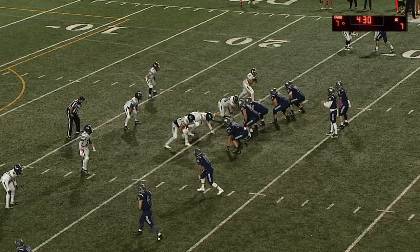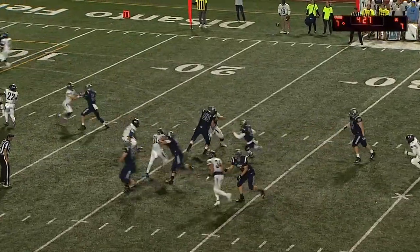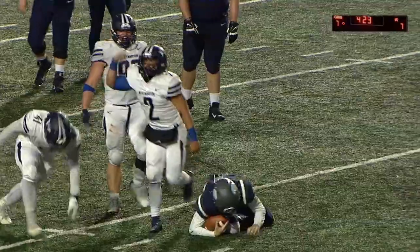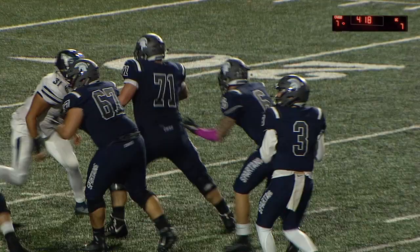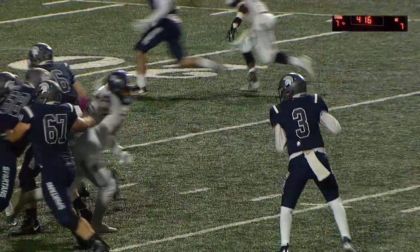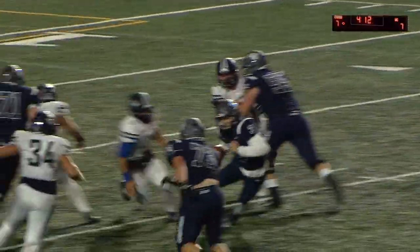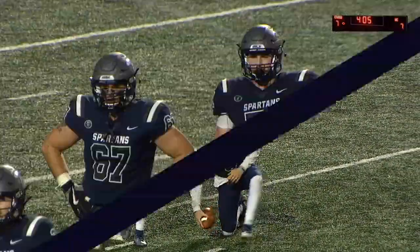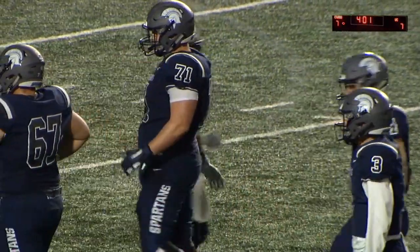Morgan, Witte, and Robina all wide left. Saxton up in the pocket, rolls back to the left — Paul Gonzalez rips him down. Design QB draw there, kind of going back to the Rob Cuda days where Coach Dubelak called it about 35 times a game. We've seen Saxton show off the wheels a little bit tonight, but the speed of Gonzalez closes up that gap and gets Saxton on the ground for a loss. They'll be pushing it for a field goal try.